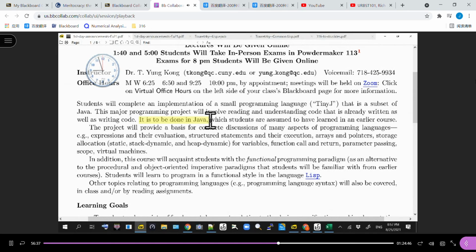So I have had students. You're supposed to know Java already because you're supposed to have taken 2.11 and 3.13. Now, I sometimes have students who say to me, I learned Java some years ago and I haven't done Java programming for quite some time, and I've forgotten quite a lot of the Java I used to know. So if you are such a student, you have until early November to refresh your memory of Java.